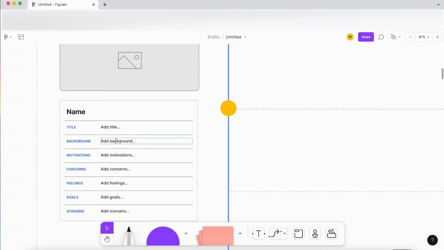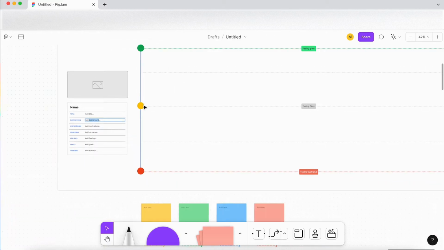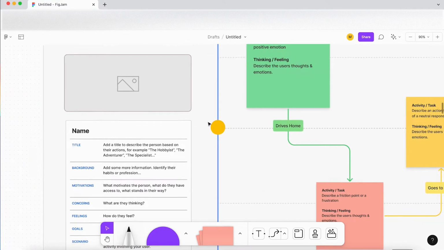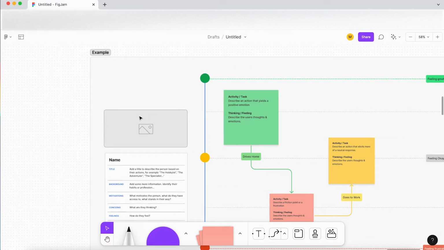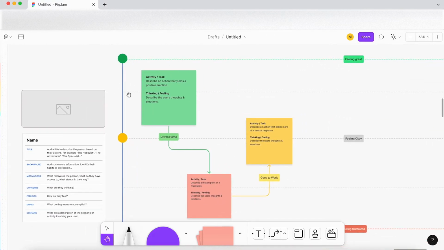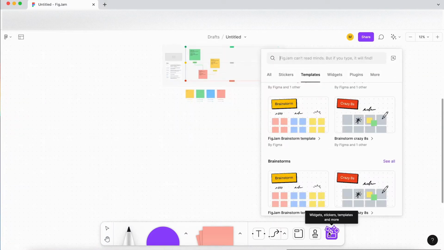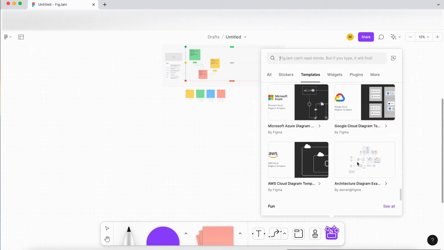So you can just go in and edit some of the fields, which is great. I'm guessing we can go in and move some of these points as well. And it even gives you an example of how to use the template, which is always really useful. So again, another great template. And let's just go back into here again. I'm going to scroll right to the bottom.